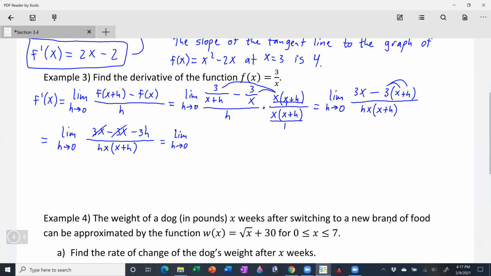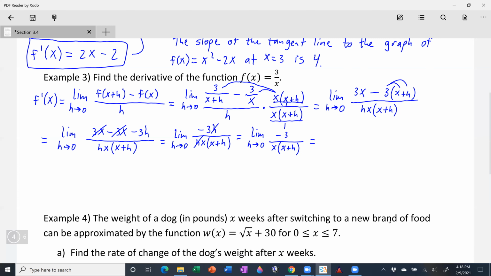So maybe it even seems like a little bit less work to get the h's to cancel compared to the polynomial, even though there was that weird mess with clearing fractions. But notice that on the numerator, we don't even need to really think about factoring an h out because it's just negative 3 times h. And so that h can cancel with that h because it's all multiplication. And that's the satisfying part where we know that the limit is going to work now because we got rid of the divide by 0 problem.